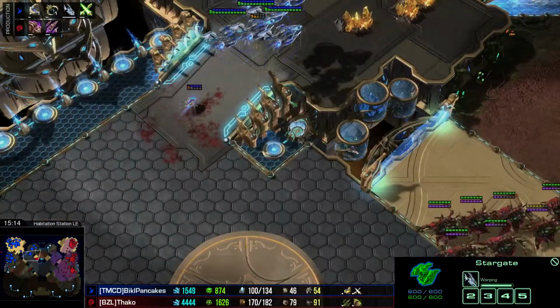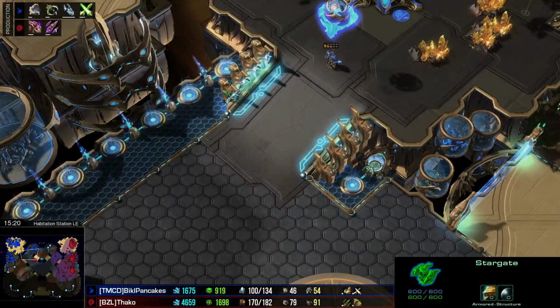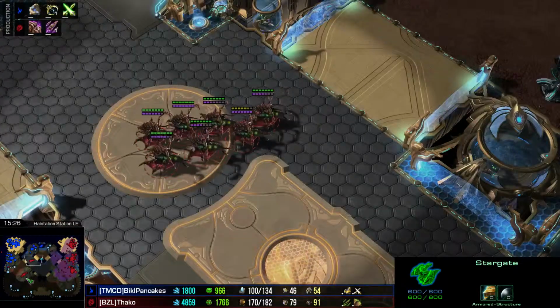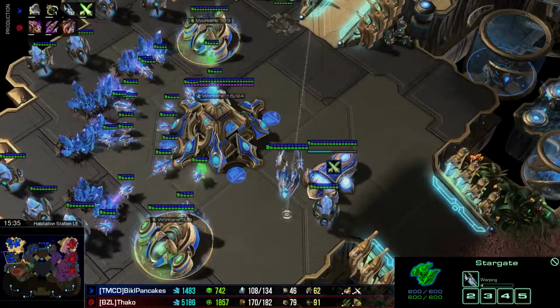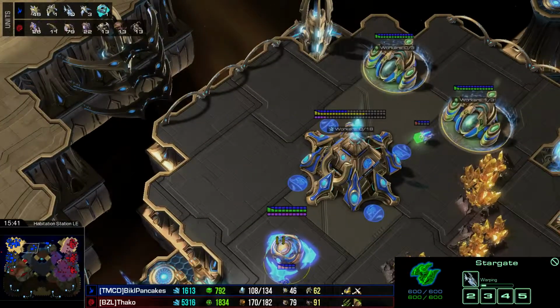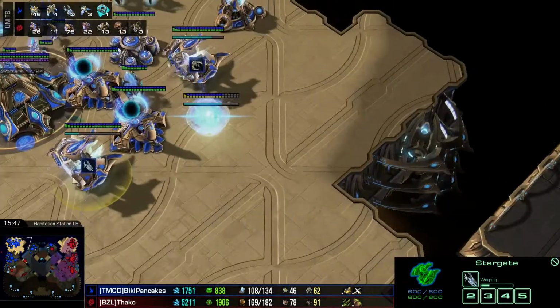Although we did basically just see the ground army of Pancakes get evaporated. It's true. Swarm host coming down here to use Locust to check to make sure there is not a base on the bottom. And now knows there's not. This Void Ray count is starting to get kind of scary, though. We're seeing 10 Void Rays on the field. It's getting up there.